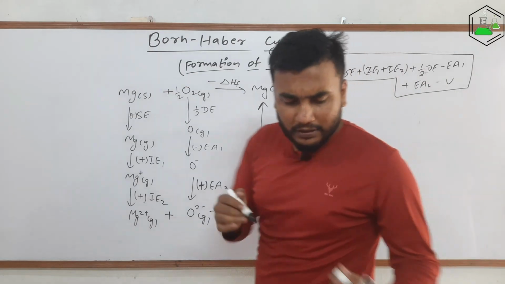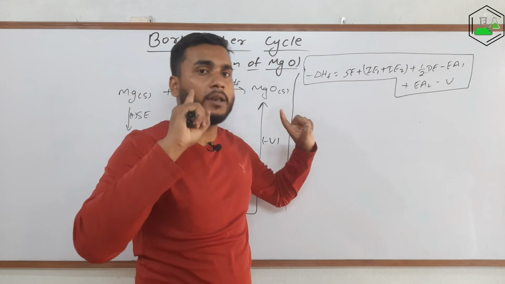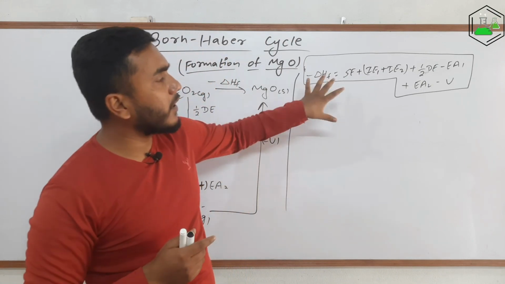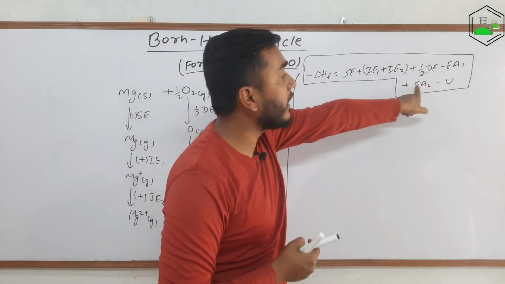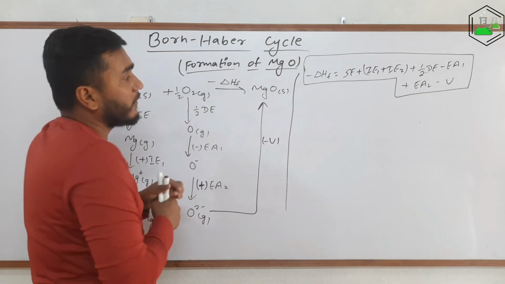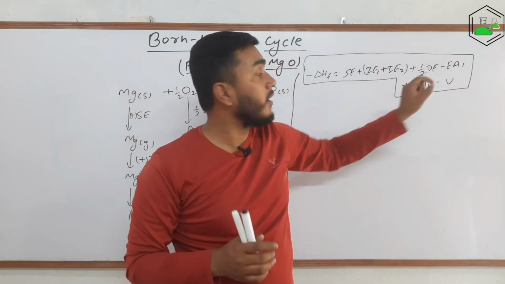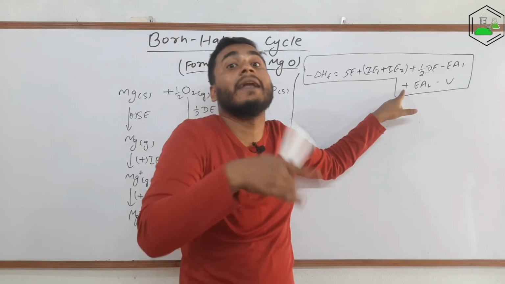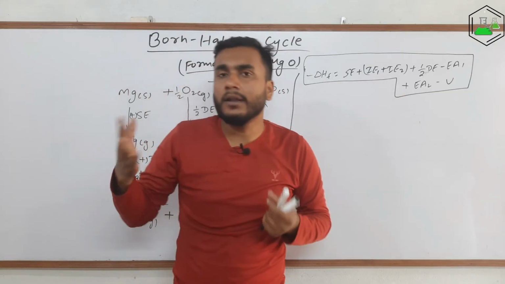Now, in this case also, all the energy terms will be given except for one energy term, and you have to be very much careful over there, like over here, okay, EA1 and EA2. If in the examination this question is given, then be very much careful. Not all the electron affinity is subtracted. Second electron affinity will be added. So be very much careful over there. So this is a little bit different than the other example.